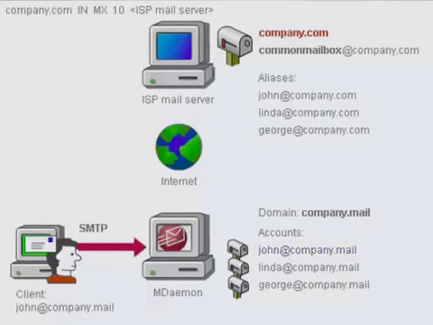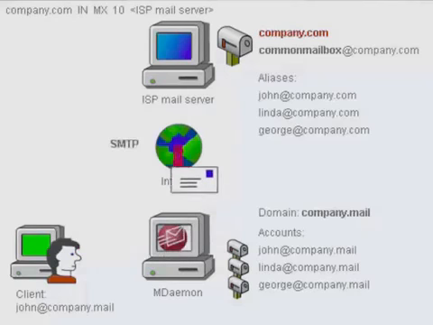The emails sent by a local user to another local user are sorted inside MDaemon, while emails directed to remote users are sent to the remote queue and then sent out to the ISP. The ISP's server will then proceed to resolve the recipient's domain and then send the mail.